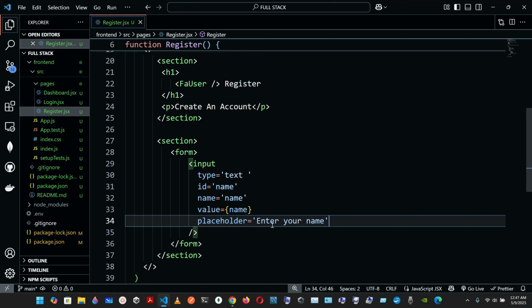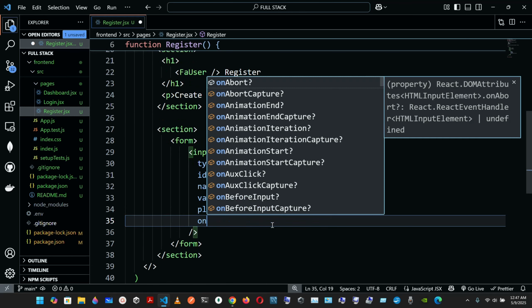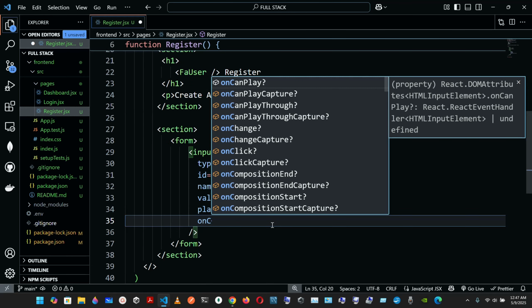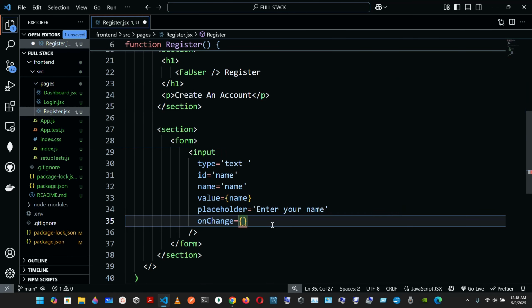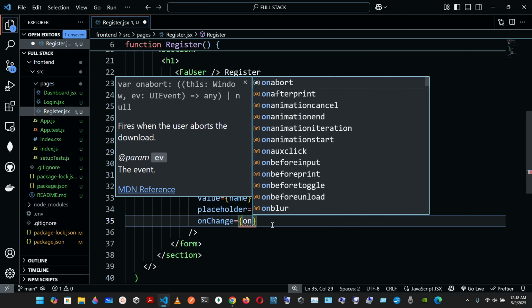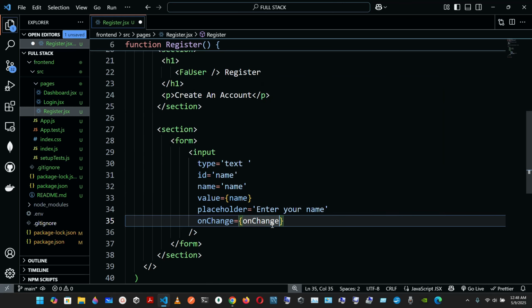This one should be onChange. It's already setting it to curly braces, and we can put onChange, but we haven't created it yet, so we can save it for now. Yes, we have an error because we haven't created it yet, so let's create it.